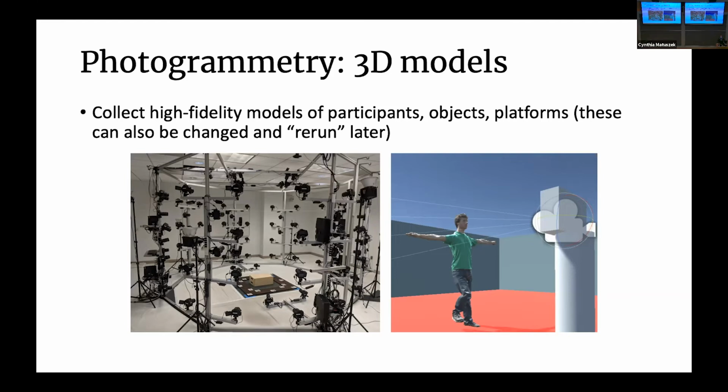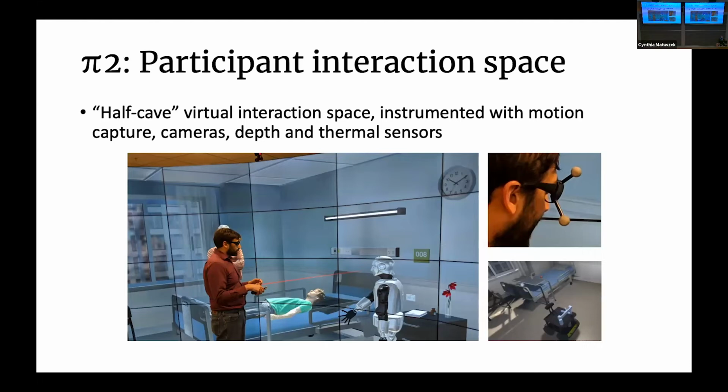And as an alternative to a VR headset, it's possible to use immersive cave environments. So this one is a partial cave consisting of a room-sized 4x6 wall of thin bezel monitors with a real-time tracking system and its own computing cluster. And one of the things that makes this feasible is that people don't need things to be truly photorealistic to engage in realistic interactions. Participants can easily understand the interaction and engage in realistic behavior at a very achievable level of simulation.